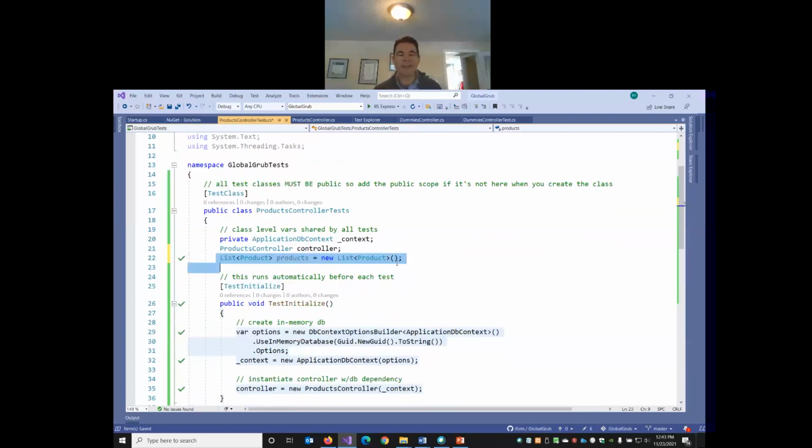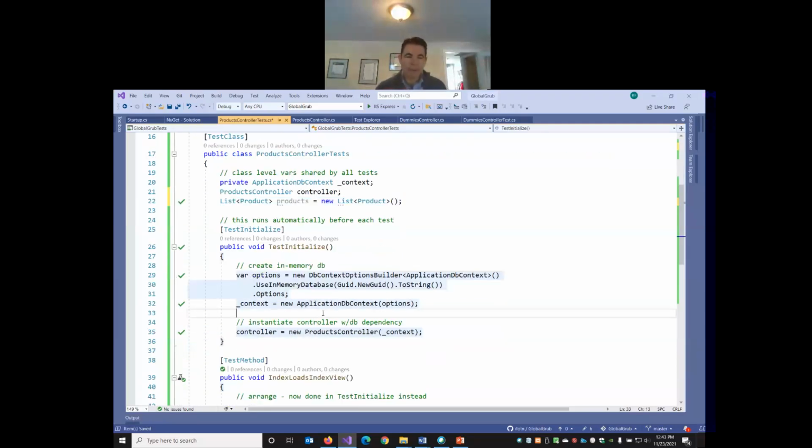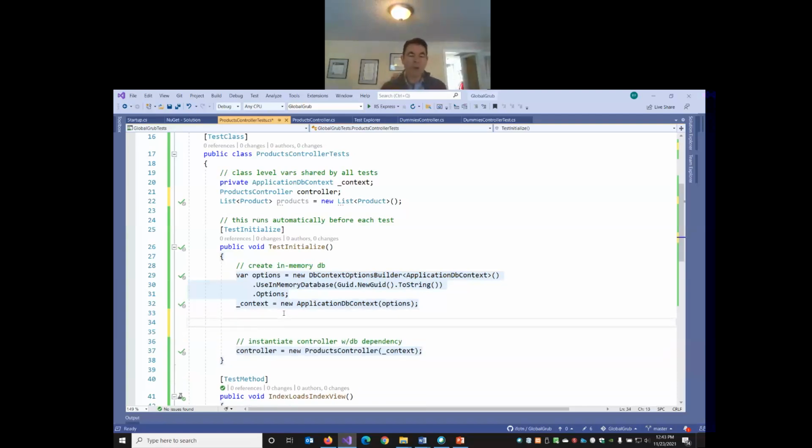So again, we're going to make this a class level variable so we can access our mock product data from any unit test. So we're creating the database here. We're creating our controller and passing it the database down here. So in between, before we instantiate the controller, populate DB with mock data.